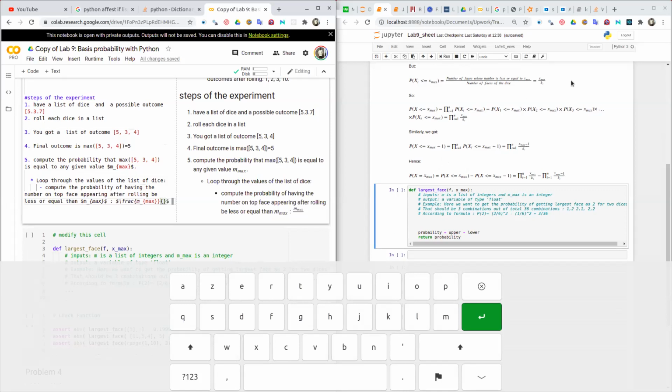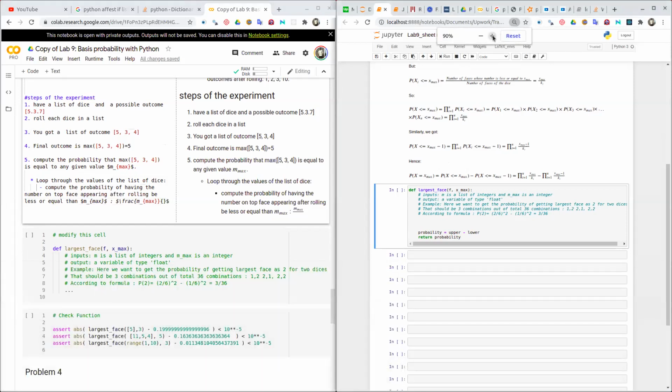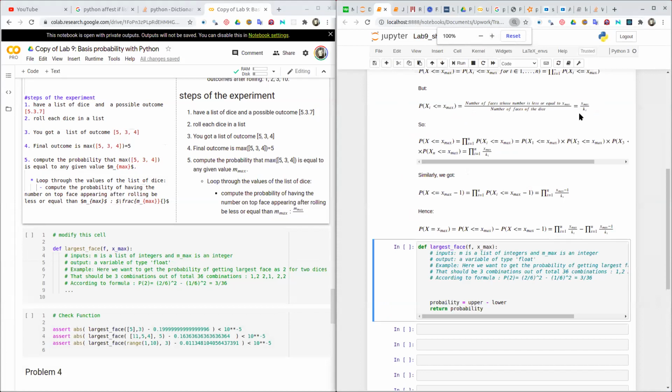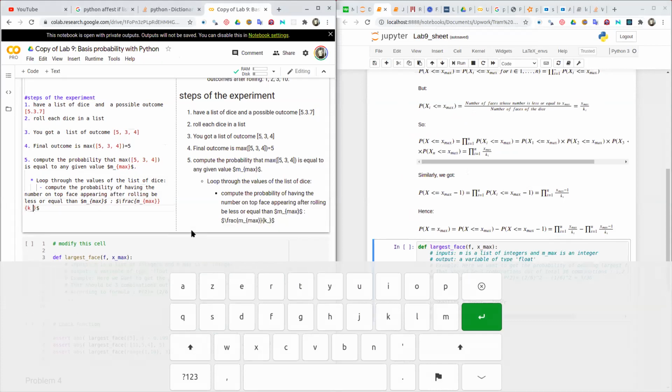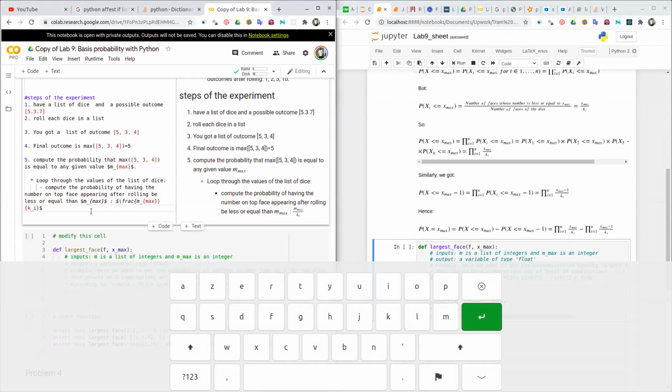You don't see my screen. Yeah, the Ki here is any element in the list of dice. Each element represents the number of faces. So it is the possibilities divided by the number of faces, divided by Ki. I think you will understand my Ki. Okay. Yeah. I think I kind of get the concept now.